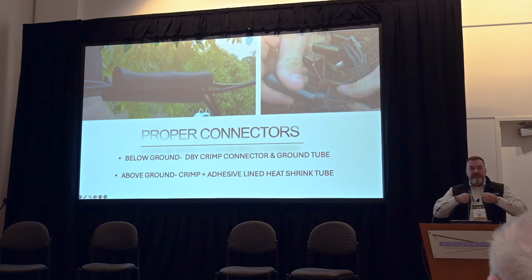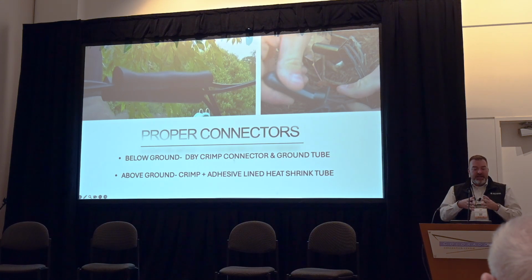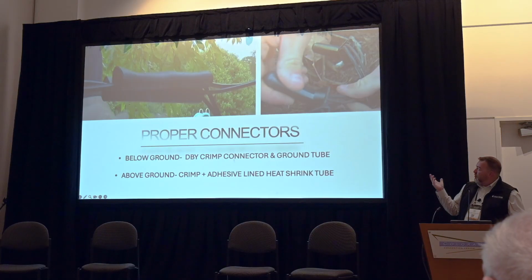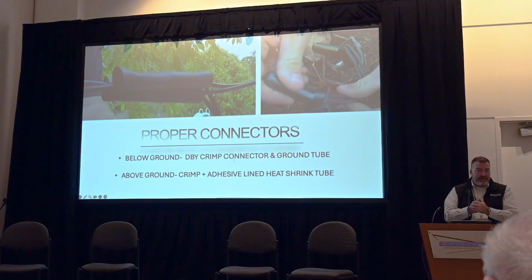You need strain relief because you're going to have roots, you're going to have things that are going to grow, and they're going to put strain on those cables sometimes, in those connections. And if you're using wire nuts, they're just going to pull them apart, and you're going to start getting high current because those connections are loose. You can burn some of your wiring in the landscape, you can start a fire. So we typically like to use, if it's going in the ground, crimp that thing, put it in a high temp grease tube, because it's fast. Again, this is speed, getting through the project.